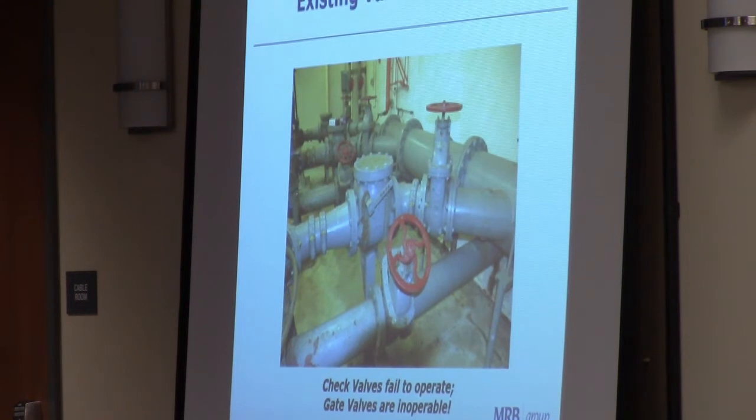And also, Paul, if you can point to the stain below the suction line on the wall. Yeah. There's a stain underneath each and every one of these 3 suction lines. That is the wet well leaking through. At one point, we had the wall injected to try to stop the seepage. The pipes are deteriorating, I'm sure Paul will talk about that, but that's leaking through that wall.